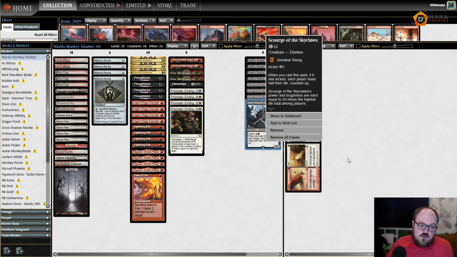Okay, so what does that mean? If I'm at 15 and my opponent's at 20, I can't play it because they have the highest life total, right? If I'm at 15 and my opponent's at 15, it's a 5/5 because both players are at 15. If I'm at 13 and they're at 11, it's a 7/7 because I have the highest life total. It checks whatever the highest life total is, 20 minus that number.